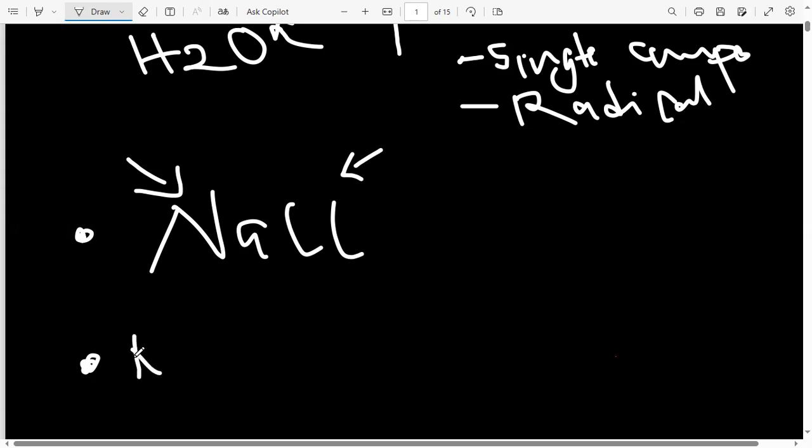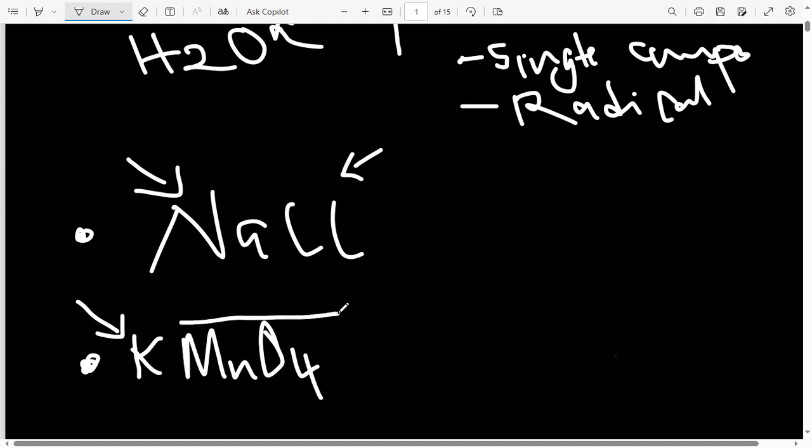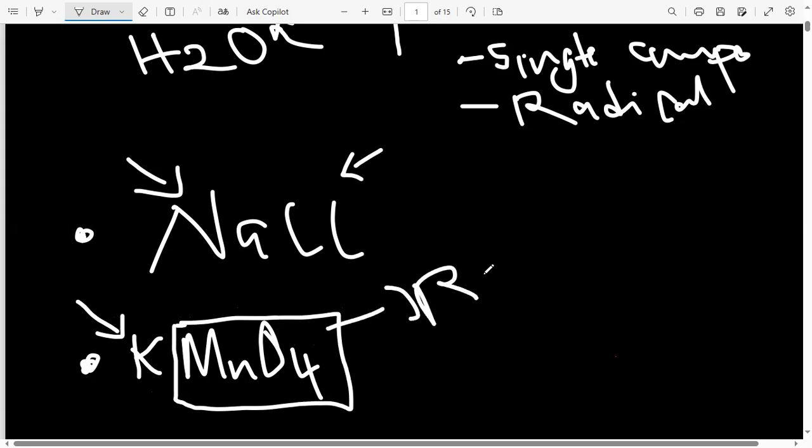potassium permanganate, it has this formula here. This potassium permanganate has the metal, which is potassium represented by a K, and then this whole thing here is a radical, or a grouped ion. This radical is called permanganate. So those are the two types of ionic compounds that you are going to find.